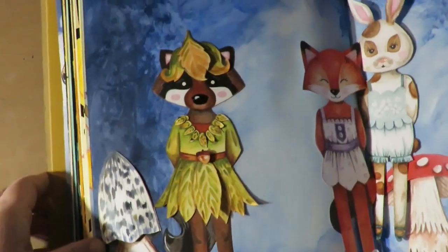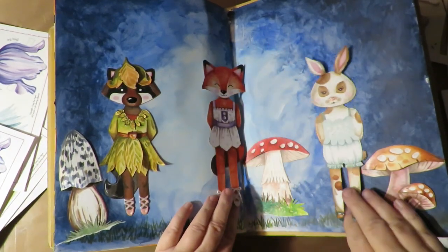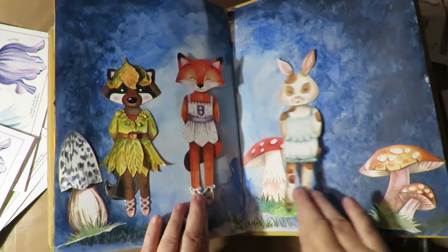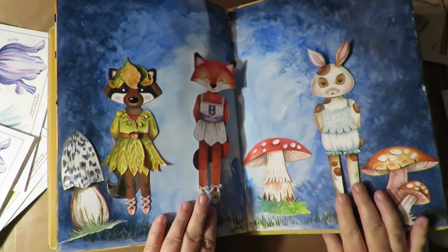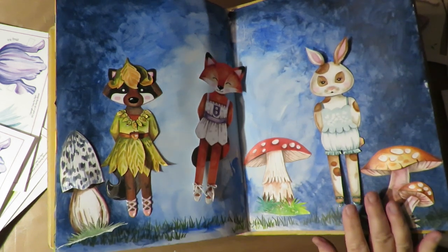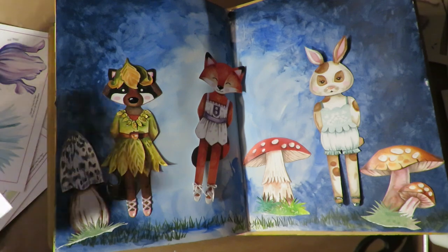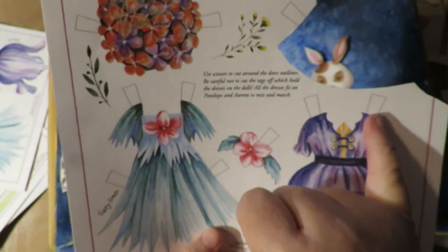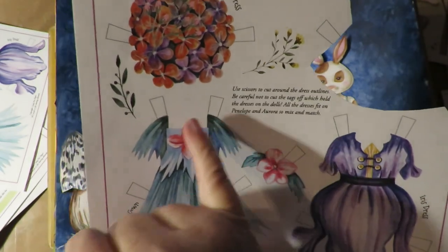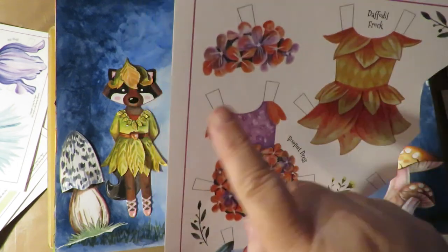Super cute, loving it. Okay, now my super fun idea for these two little guys. They're going to be put down in a way that you can still use all the different outfits and change clothes on them. So what I want to do is, if you look at the clothing, all of the folded up edges up here, they're all in the same spot. And for the hats, there's one in the middle.